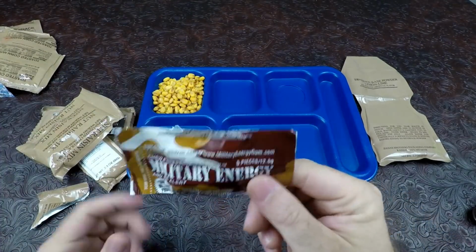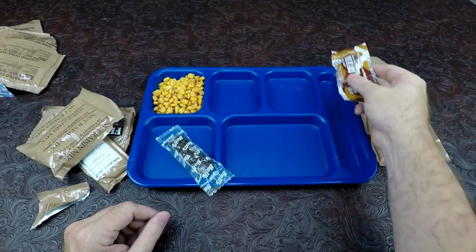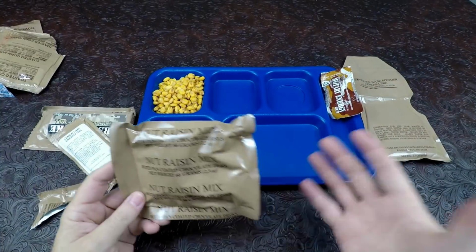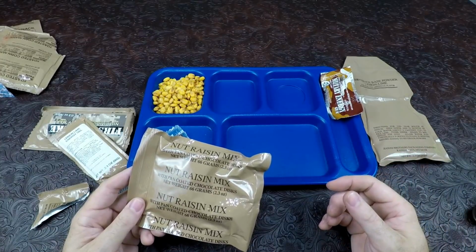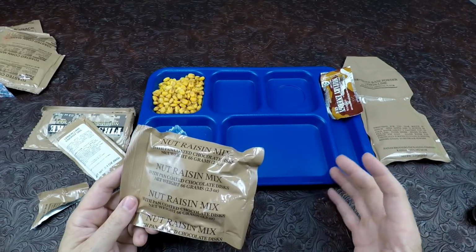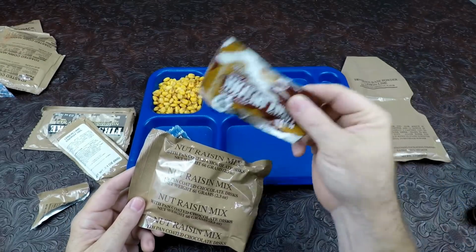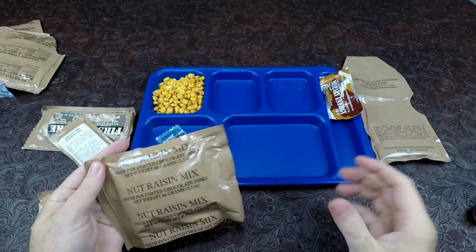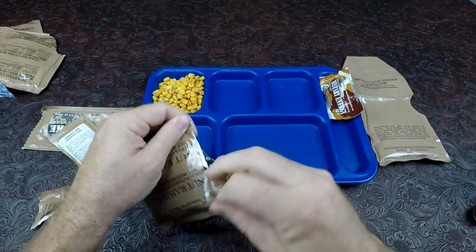Told you about this before. I love this stuff. Actually bought a bunch of this before from Amazon. You could buy just these. And that's definitely a nice bit of caffeine. You guys that know me know I don't drink soda or any caffeine. I like to drink a 5-hour or similar energy drink throughout the day, and that's how I get energy enough to do this. Adding just a piece of this a day to that really gets you moving. You get too much, it's going to be counterproductive.